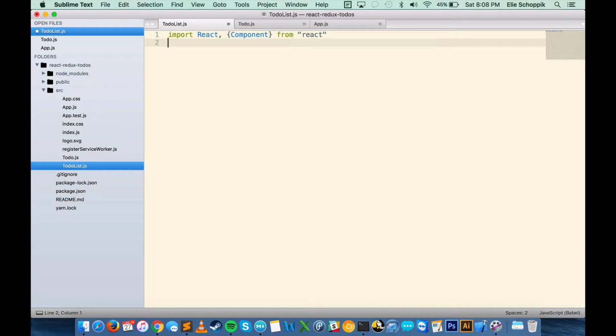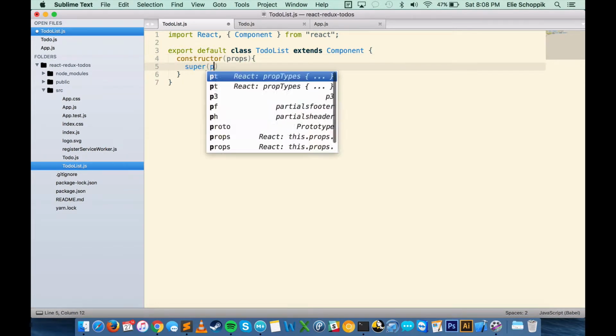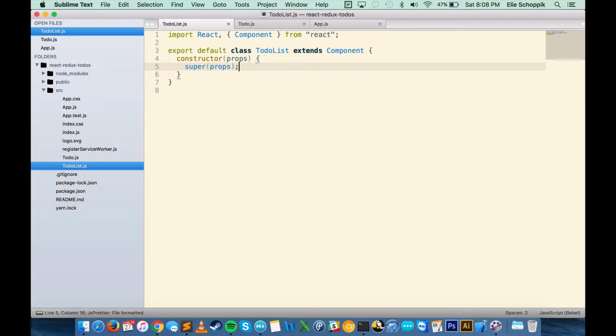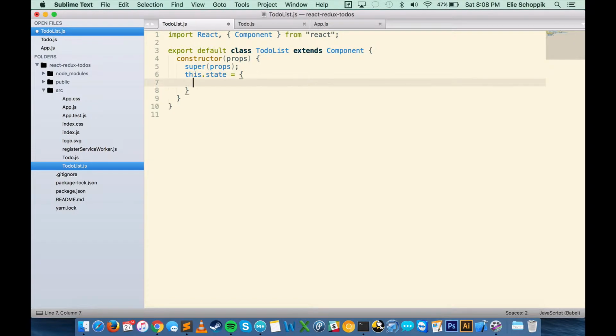What else do we need to do here? Well, let's go actually make this component. How do we do that? Let's make a class. We'll call this to-do list. And we can export this as the default as well. And that is our to-do list, and it extends component. And what do we want to do inside of here? Well, we want some kind of constructor with some props. We'll call super on props if we ever want to pass anything down. And maybe we'll set some state. this.state is going to be an object, and it's going to contain some to-dos. Maybe those to-dos will be eat and sleep and go home.